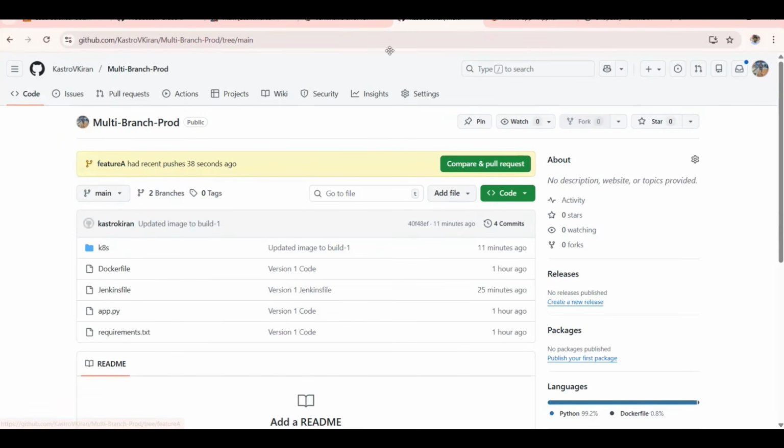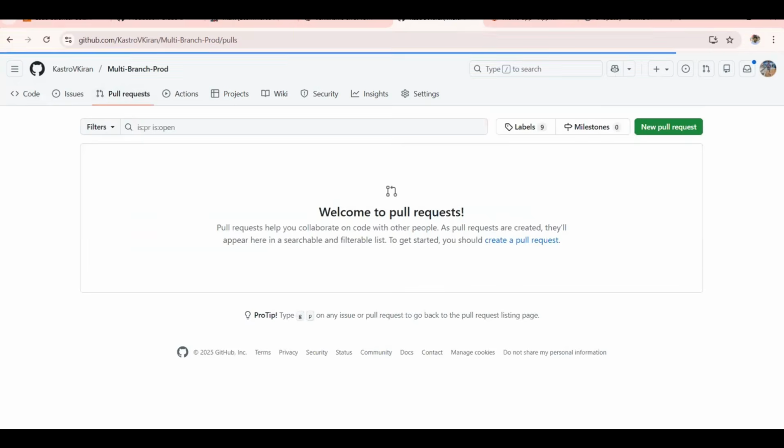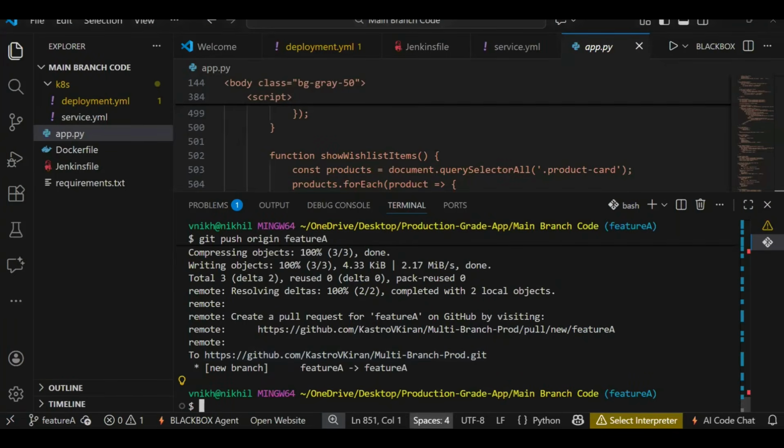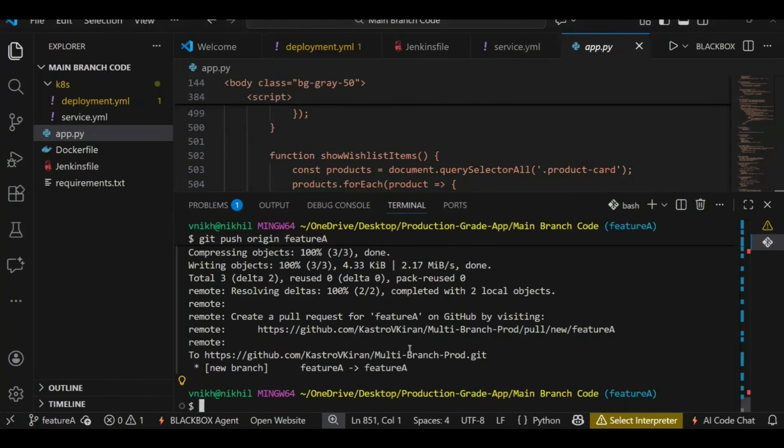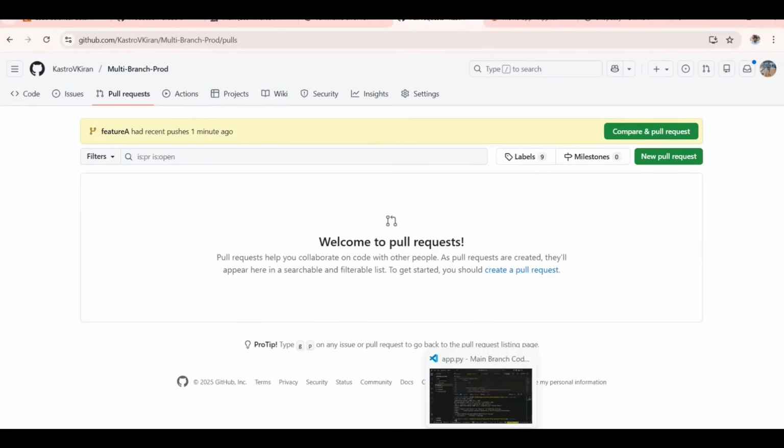So now the developer will raise the pull request. Go to pull requests. A pull request can be raised even from here, but since I am the one accessing this repository, I am directly doing it here. I believe you have an idea about Git and GitHub, so you can raise a pull request from the local also. That is also possible. I'm doing it directly here just to save some time.